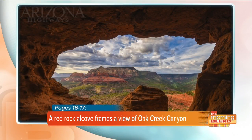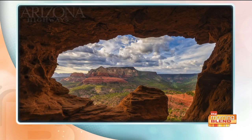So this is the Red Rock alcove. Yeah, this is very typical of what you see up there, and the wonderful thing about Sedona is it's a little cooler than Phoenix and Tucson, so in the summertime you can go up there and get a little break from the heat. But then what you find up there is the seasons tend to overlap, and we'll see some photos of that where you actually have fall and winter in the same shot. This is more of a summertime shot, looking out at some of the red rocks.